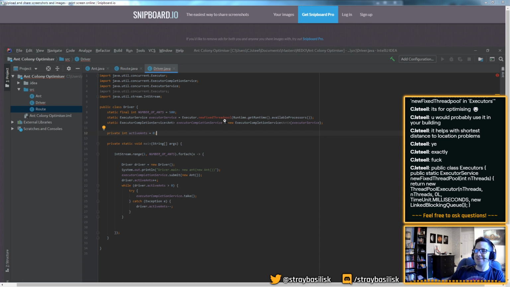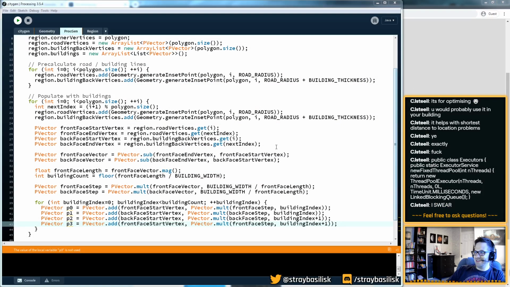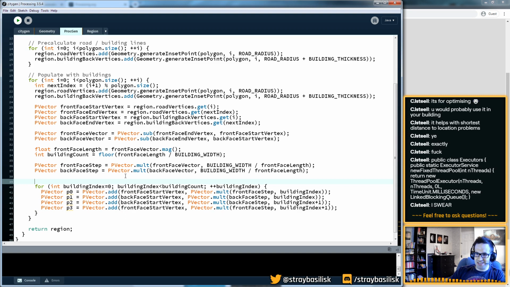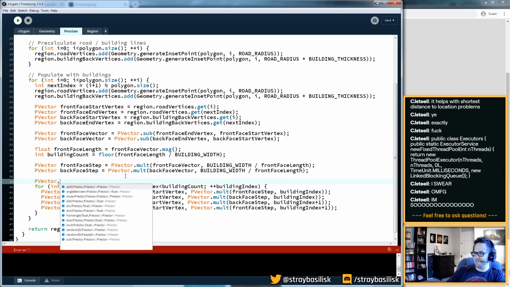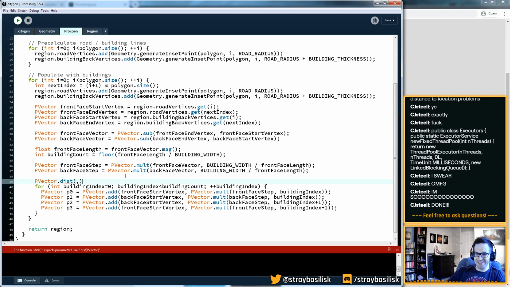Oh, hang on. Should that P in thread pool be uppercase? Could it be that? Another thing I pretty much always do when I'm coding is I never type stuff out, because it's so easy to make those kinds of mistakes. I will start typing out p vector dot, and then press Control Space to bring this up, and I will always use autocomplete, because it's the only way I know that I've spelt it correctly and it's got the correct case. Hopefully that worked for you.